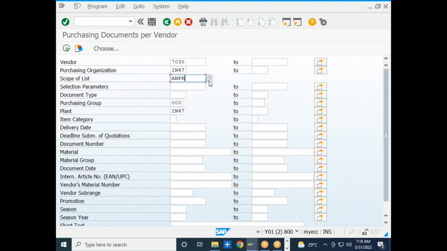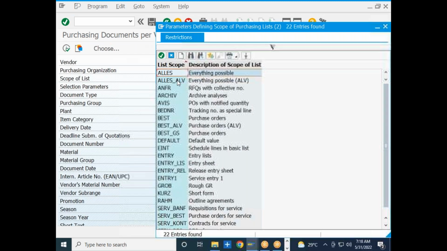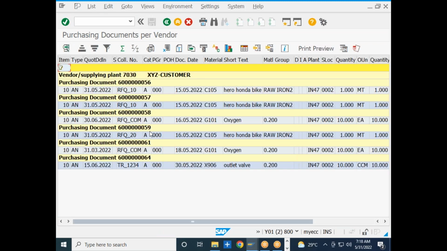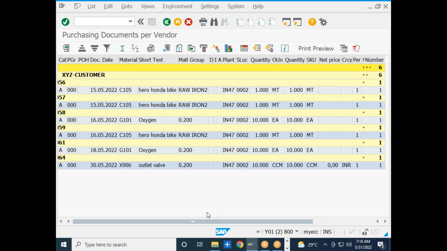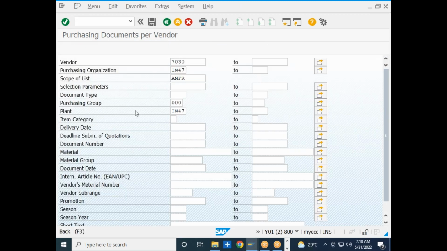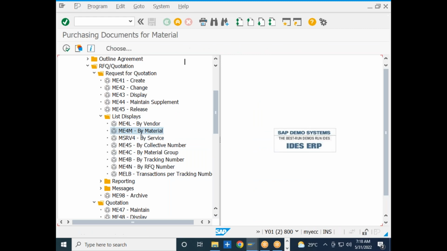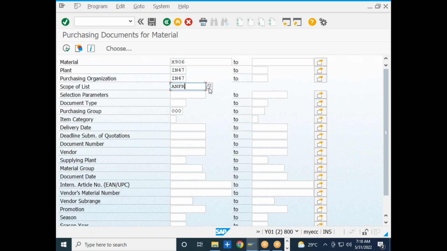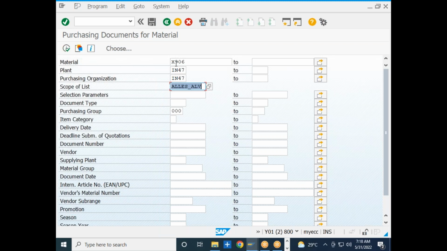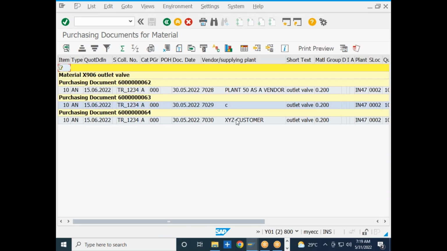List of request for quotations, if you want to see. All the request for quotations that you have created for a particular vendor, you will be able to see vendor wise. This is the list which will give you the quotations that you created vendor wise. Material wise request for quotations: if you want to see the list of quotations created for a particular material X906, you can see it by this transaction code.